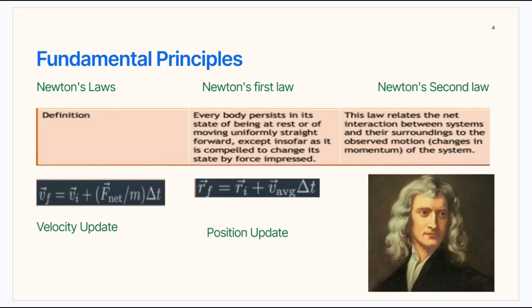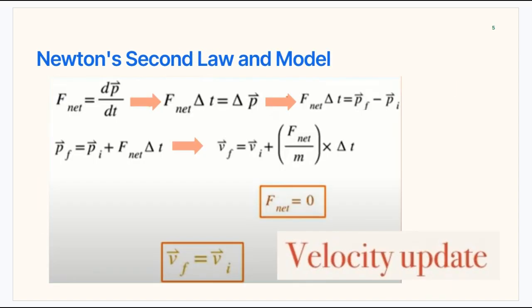The fundamental principles here are the universal law of gravity and Newton's second law. We use the position update, velocity update, and Newton's law of gravity. So here we can take our normal velocity update and we find the change in momentum over change in time and derive from there. We get Vf equals Vi plus At.